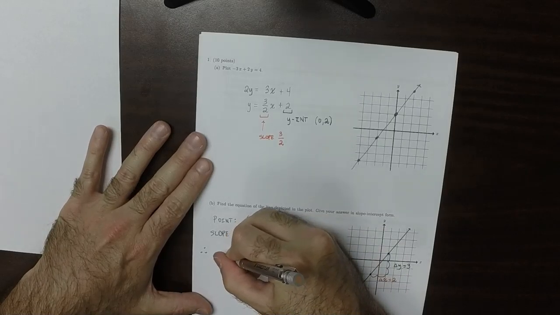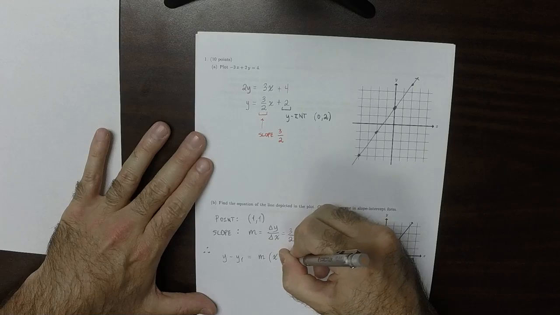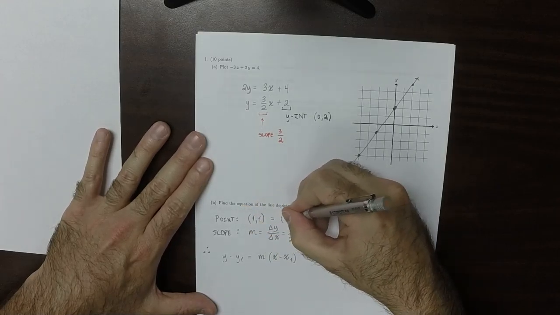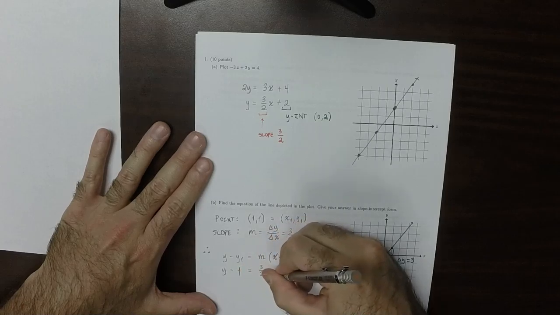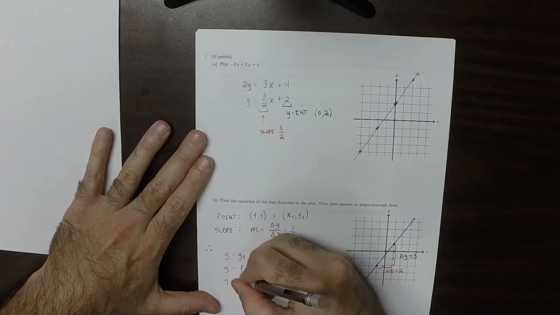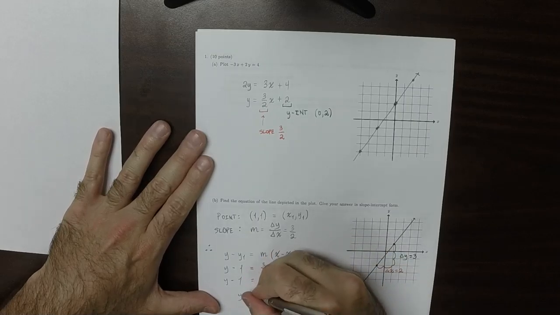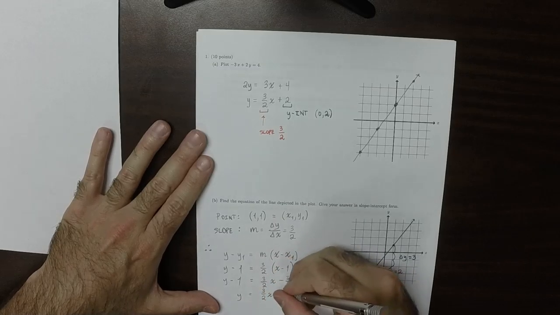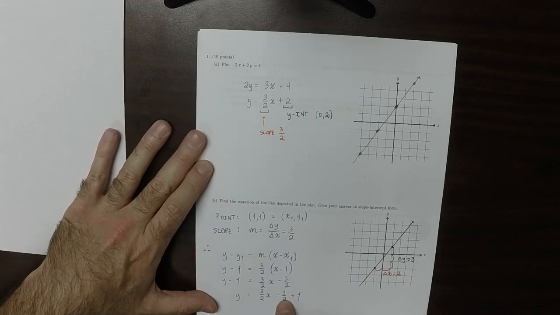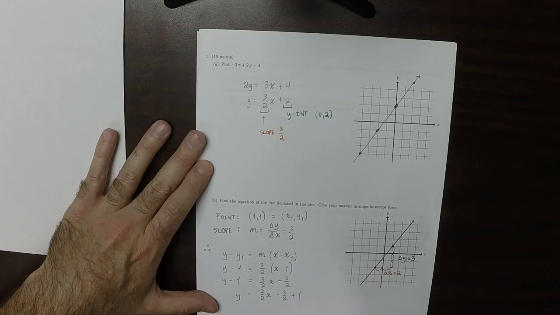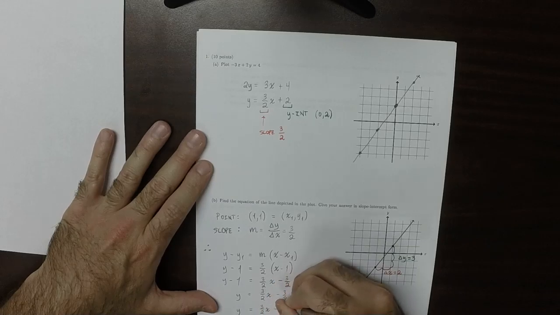And therefore, the equation for a line is y minus y1 is m(x minus x1). And this 1, 1 is x1, y1. So then plugging all those things in, that would be y minus 1 is 3 halves(x minus 1), so y minus 1 is 3 halves x minus 3 halves. So y is 3 halves x minus 3 halves plus 1. And 3 halves is 1.5, and this is 1. So negative 1.5 plus 1 is negative 0.5, or just half. So 3 halves x minus 0.5.